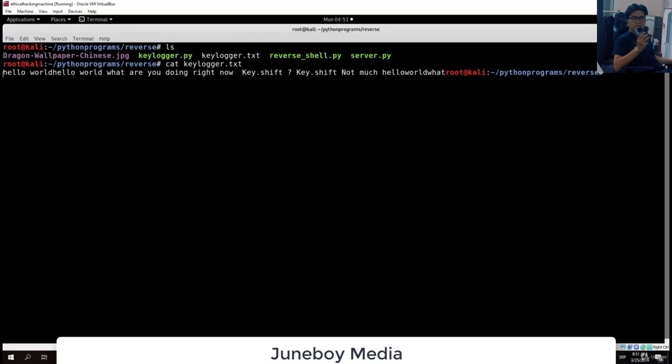Okay, oh yes, so we open this file every time, so we append to it. As we can see, it printed out everything correctly, so hello world what. What I was confused about is because we need to delete the file every time we close our keylogger. Right now it opens this keylogger.txt every time, and it appends every time we use this keylogger.